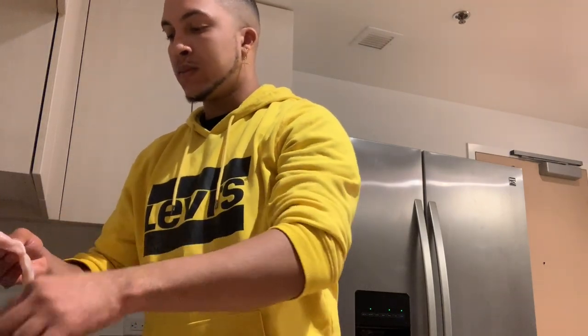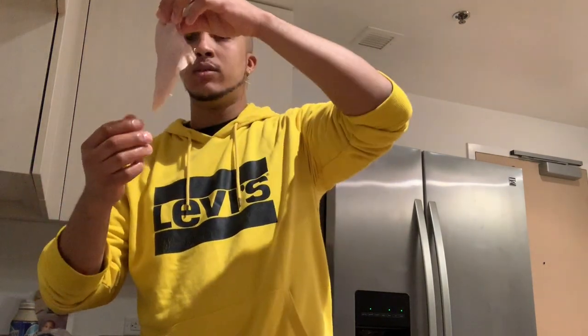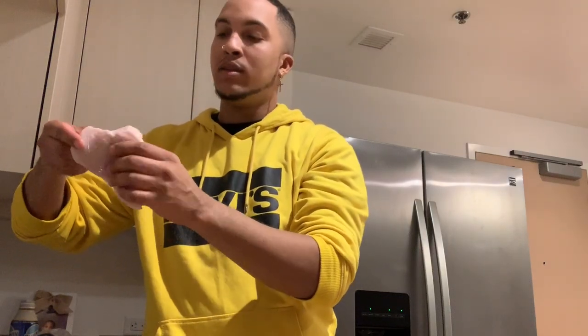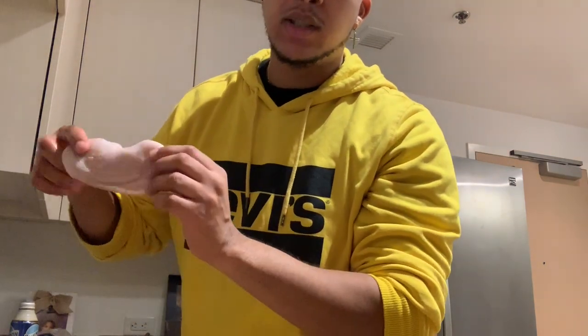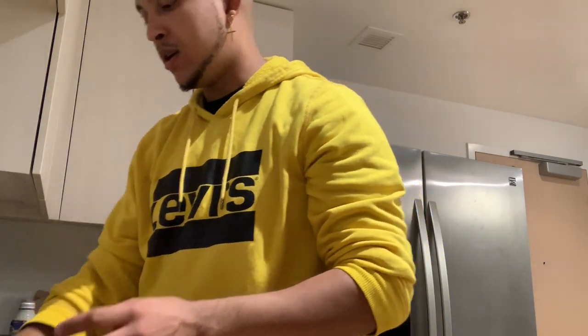I'm gonna do the little one the same way. Or should I just keep the little one big? I'll keep this one big. It's kind of little, y'all. If you see it already, it's kind of little already. So I'll just keep this one like that.